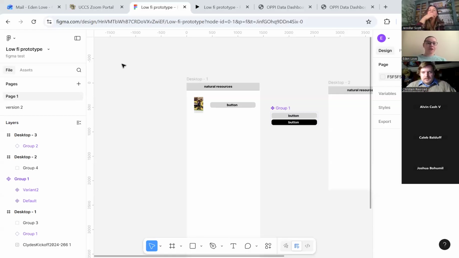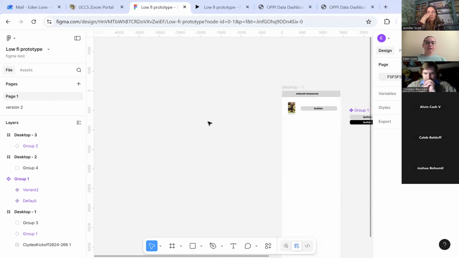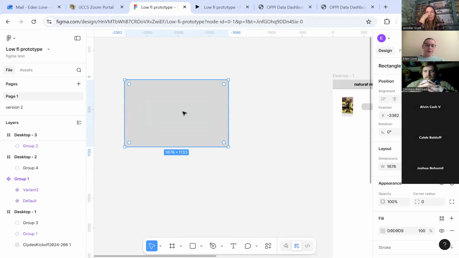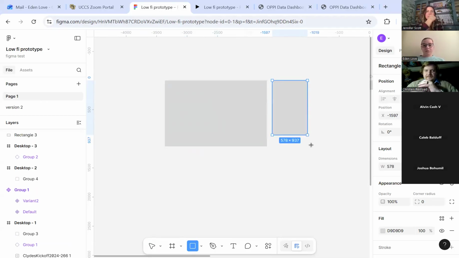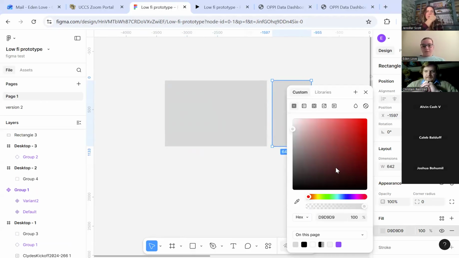Okay. So for toggling, what you want to do is make a variant for each state. Let's just quickly do it. Let's pretend this is the map right now. Let's make another rectangle, and I'm just going to make it a lighter color.